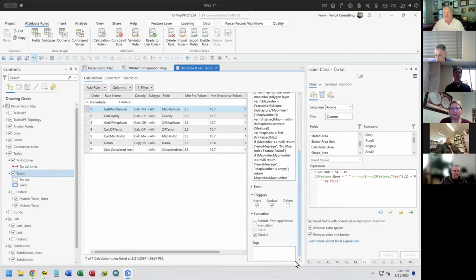So that's this get map number on here. Well, actually, if you look, because of the way I use this data, it's not normally the way most ORMAP people will use it. I actually disabled that rule and said, no, don't run that thing while I'm doing all my demos, because I don't always have that there and I don't check on that. So I wind up disabling a lot of these rules when I'm doing the demos for you.